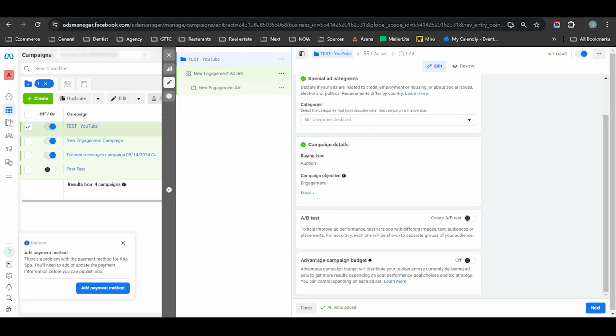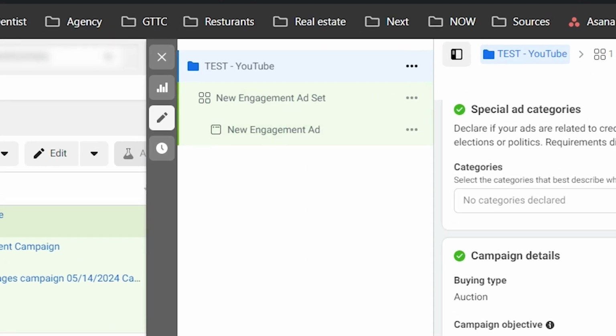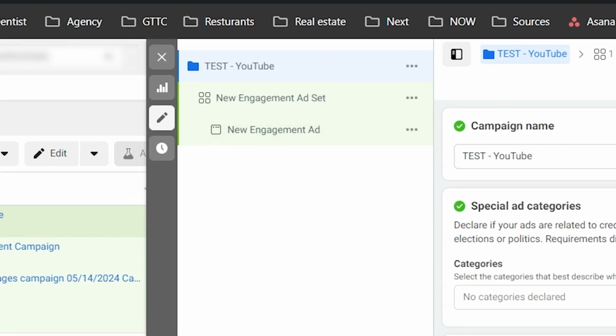When you run ads on Facebook using the Ads Manager, you have three levels. You have the campaign, where you choose the objective, the goal. Then you have the ad set, where you're going to choose the targeting and the type of campaign that you're going to create, as well as the budget if you want to, and other features that I'm going to show you. And here, the ad level is where you're going to put your ads, the actual ads that people will see.